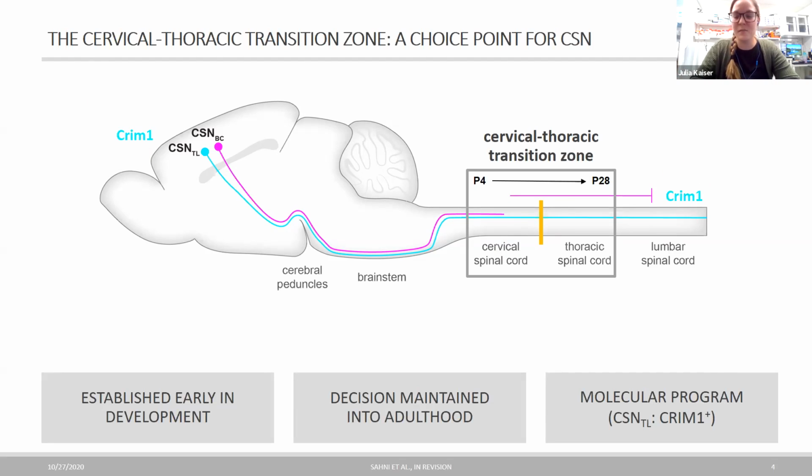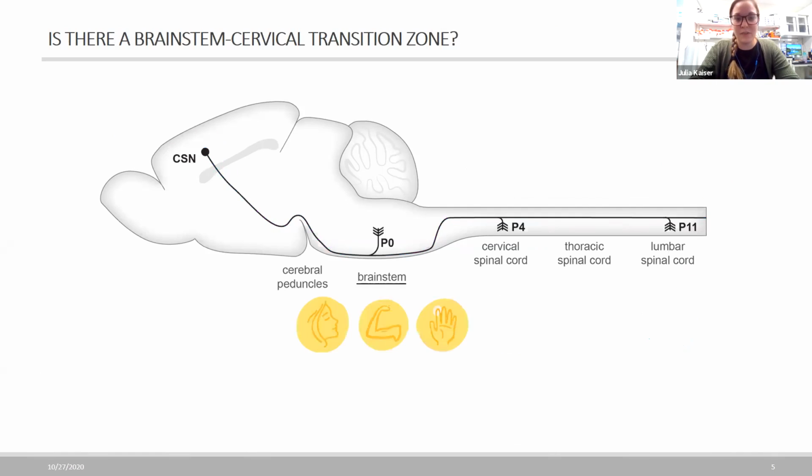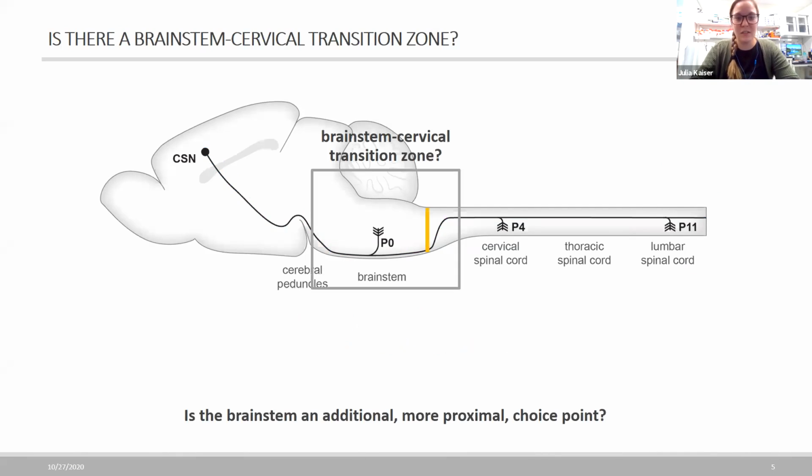So far, so good. He looked at this mainly based on the fact that the cervical spinal cord neurons are known to control hand functions, while lumbar spinal cord projecting neurons are more responsible for leg functions. And similar to that, we actually have another hotspot of motor control, namely the brainstem, where we know that facial movements are controlled, as well as arm muscles and sensory regulation of touch, for example. So there's an open question whether there is an additional transition zone where neurons have to make a kind of active decision to become dedicated brainstem neurons or cross over. And that is something that we look at in our research now.